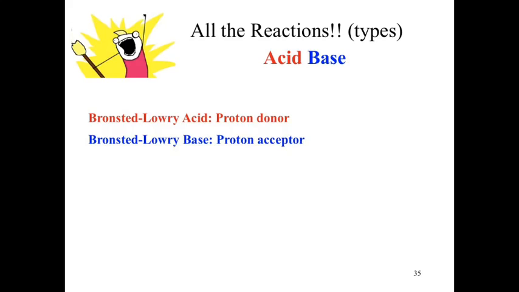You need to know these definitions. You should remember them from both first semester organic and, in theory, first and second semester general chemistry. Your Bronsted-Lowry acid is a proton donor, which is in reference to H, a hydrogen nucleus, so H+, and your Bronsted-Lowry base is a proton acceptor, again, an H+ acceptor.